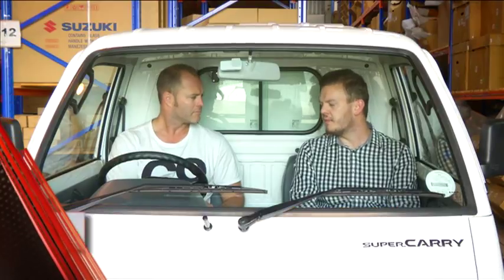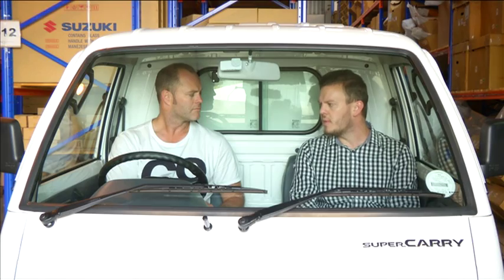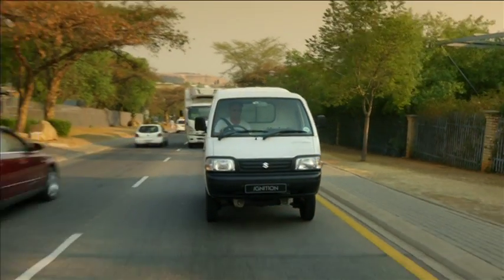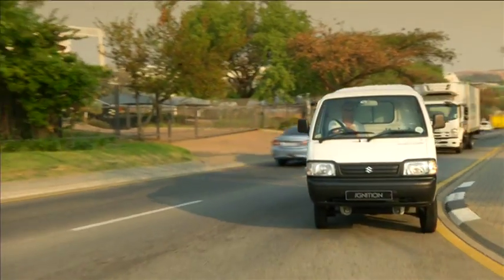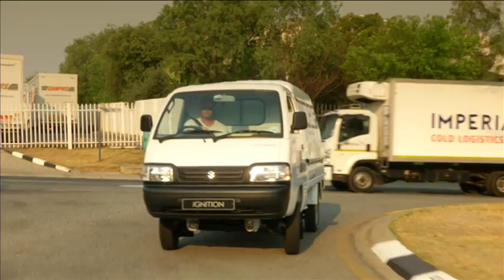Yes, Maurice — that is what we did. We had to look at the price of the vehicle to our customers, and these are customers that are quite price sensitive. I'm not only looking at the retail price of R129,900, but also what that vehicle will cost them on a month-to-month basis. Looking at the low fuel consumption of an average of 6 litres per 100 — that's just over 16 kilometres per litre — it's insane. With a little 1.2-litre engine.